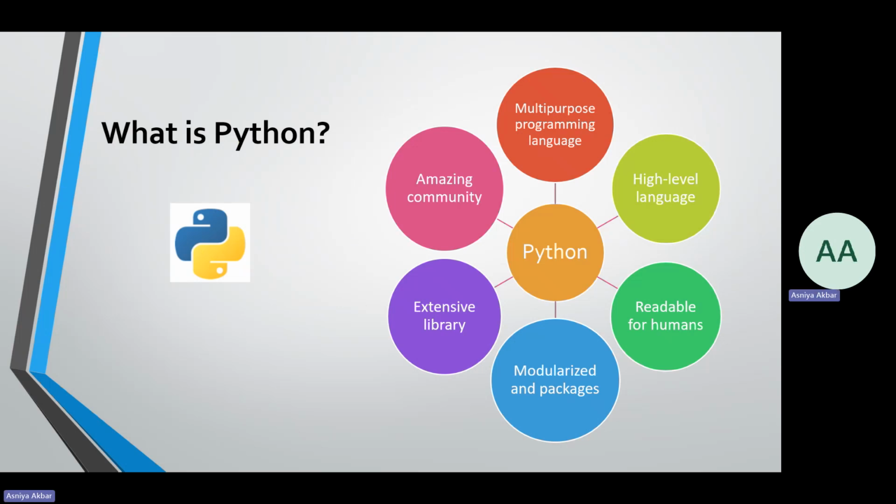Another feature is that Python is readable for humans, which we just discussed. Next, modularity and packages. So modularity, what does modularity mean? It refers to the act of partitioning the code into modules, building them first, followed by linking and finally combining them to form a complete project. The modularity offered by Python ensures reusability as well as minimizes the duplication of code. A module in Python is nothing but a file containing Python definitions, methods and statements for a particular task. Also, Python has multiple different packages.